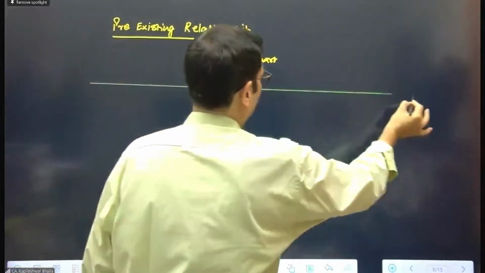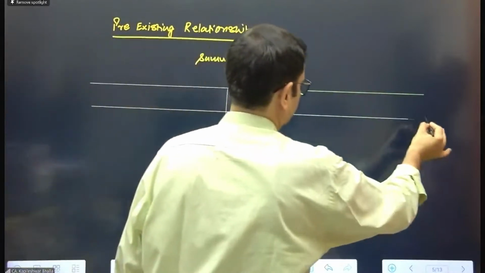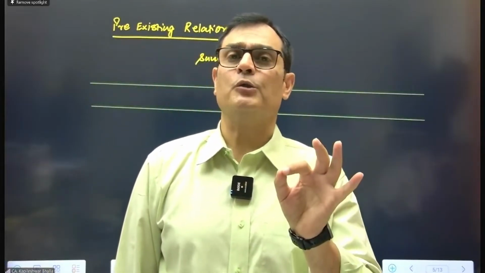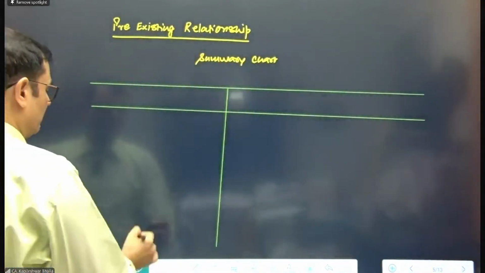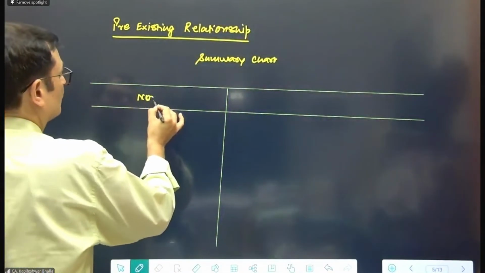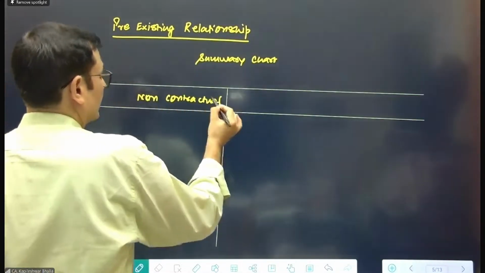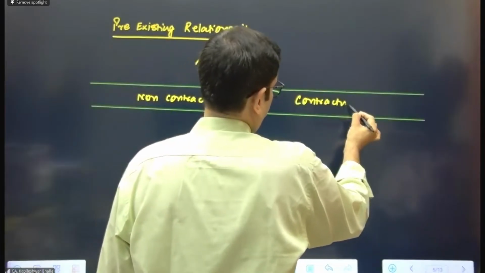So I would say there will be two inputs which you are going to confront as far as a pre-existing relationship is concerned. Either it becomes non-contractual in nature if there is, let's say, a relationship of a plaintiff and defendant, a legal court case going against each other. So one of the inputs would be that it is non-contractual in relationship. The other one is that it is contractual in relationship.